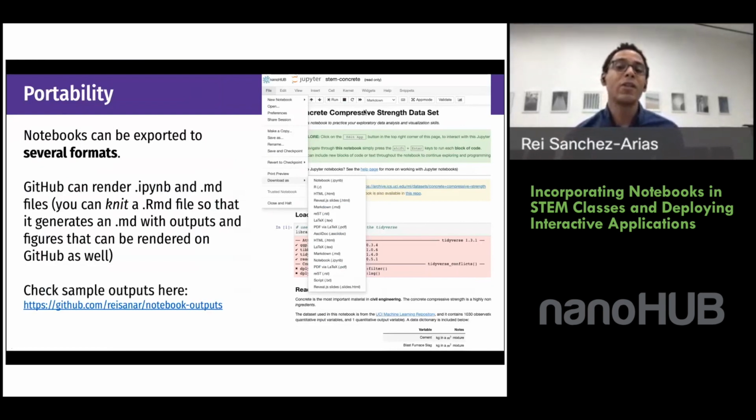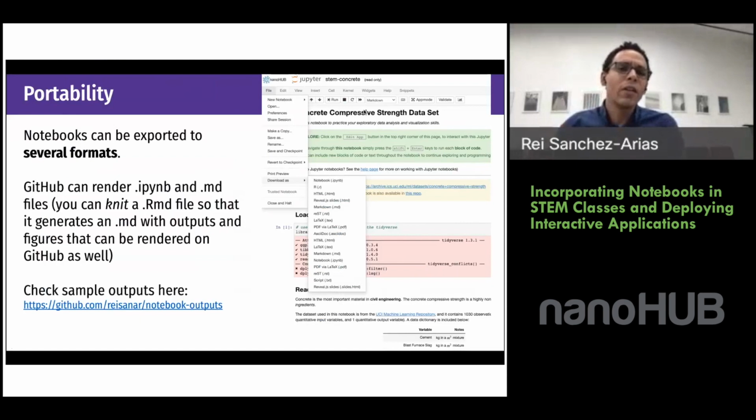I can download it as an HTML, which is the option I ask my students to generate their notebooks and upload them to the learning management system. And then there's several other options, including LaTeX, which is actually very convenient to start writing your papers, is that's what you typeset your papers on.